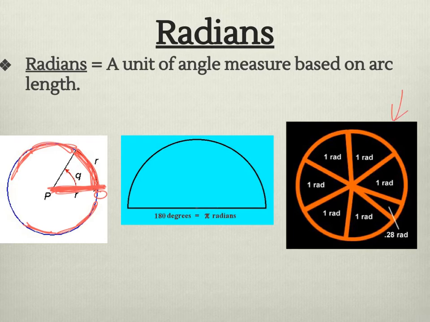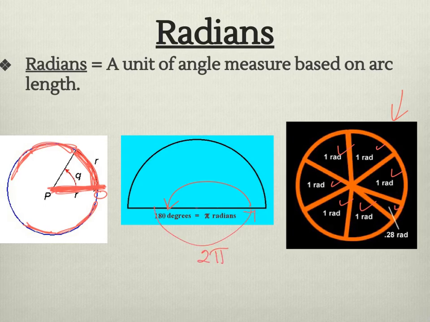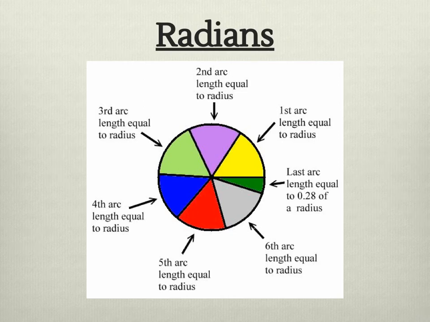It's not letting me right there. It's going to be three and a little tiny bit. So if we look at this black picture, we have one, two, three, four, five, six, and a little bit. So we fit pi radians across the top, and then the bottom half would be another for two pi. That's how many radians we have. We really have 6.28, which we know is 3.14 times 2 in a full circle.